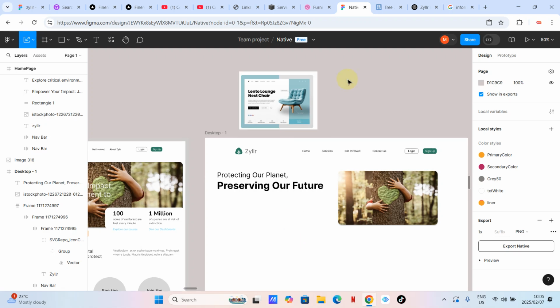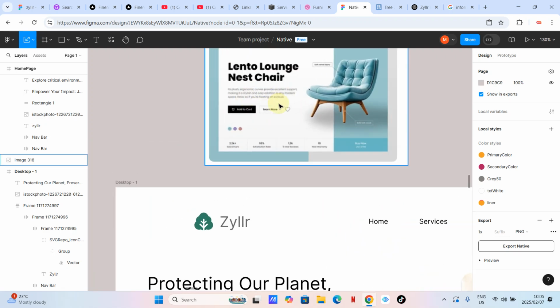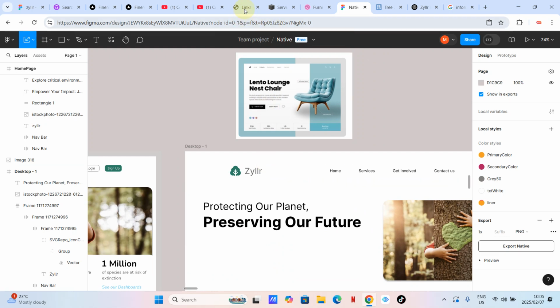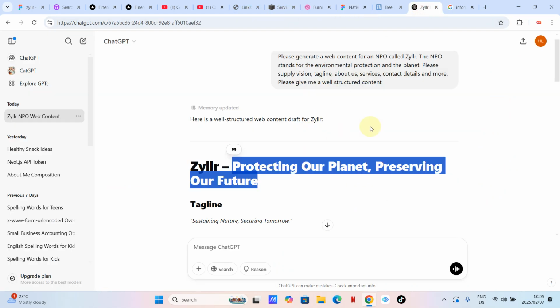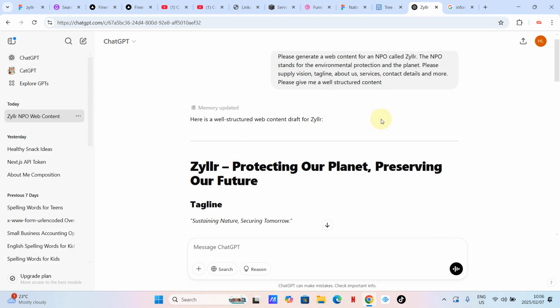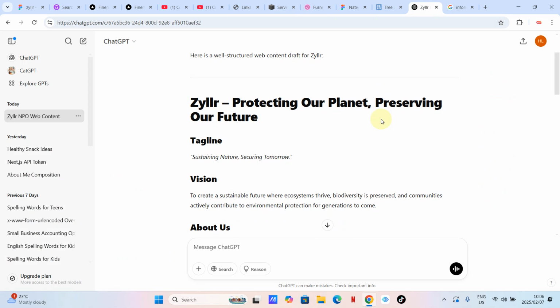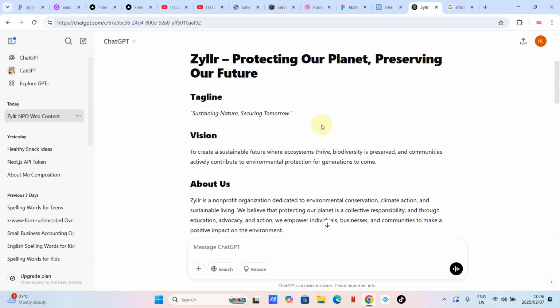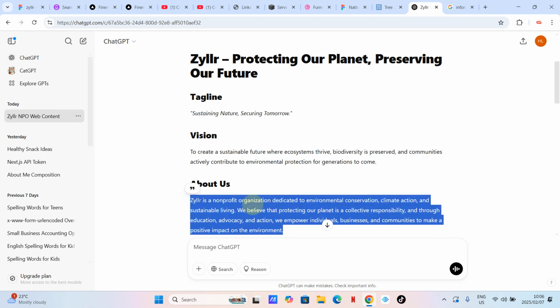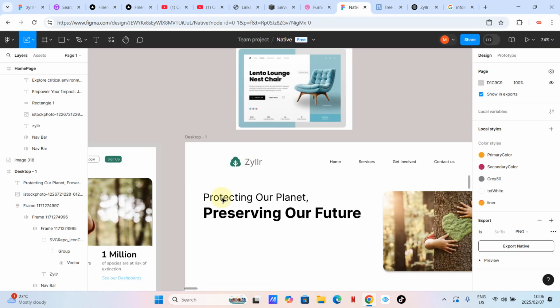Let's see, isn't there a call to action? There's some sort of small description, not a problem. Let's go to our content. In terms of content, this is something that as a designer and even as a developer, you don't have to think about. As soon as your attention is dragged into thinking about the content, you are going to lose sight of the creative aspect of it. And if you are a developer, you are going to be distracted, and you might not do what you're supposed to do. So as you can see, guys, I'm just copying and pasting. Only focus on creativity.